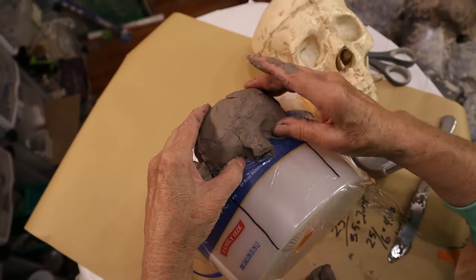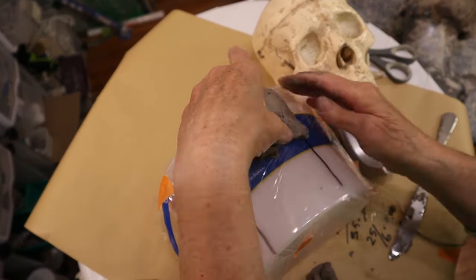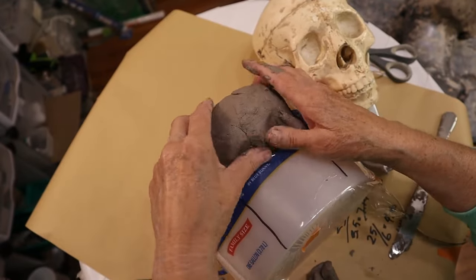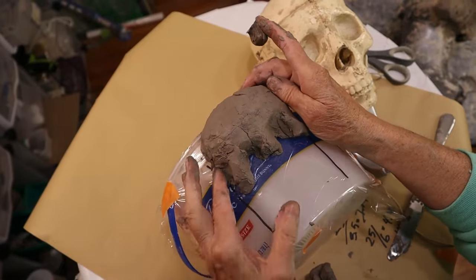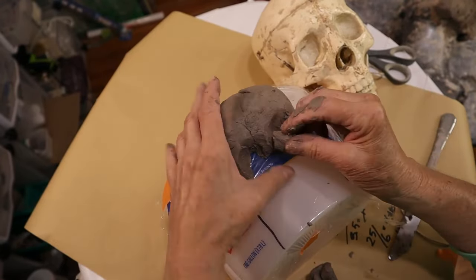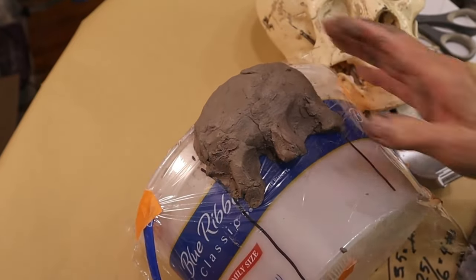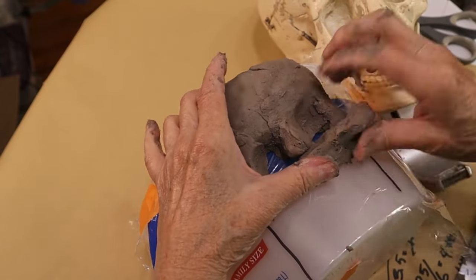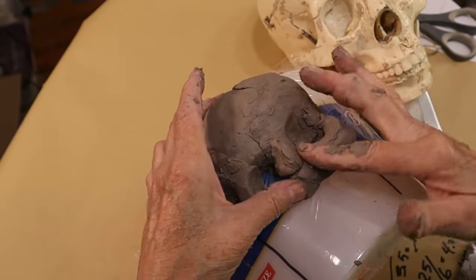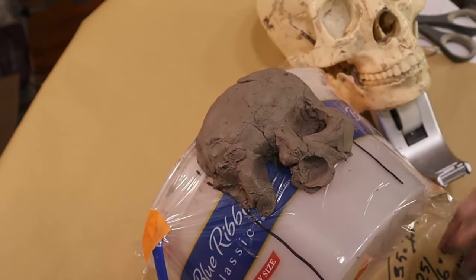Let me show you how I made it. I found a plastic tub in the basement that had a handle on it and I did some math to decide how wide to make the skulls. It turned out that six of them would fit if they were just a little bit smaller than four and a quarter inches wide. Your tub is going to be a different size so you'll have to do a little bit of math yourself, or just guess. I used a felt tip marker to give me some guidelines after I measured them out and put those right on the tub.